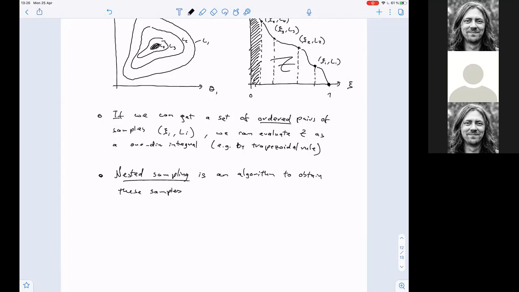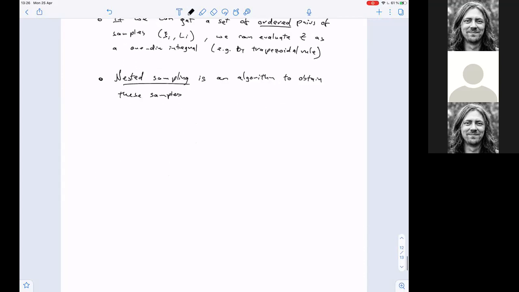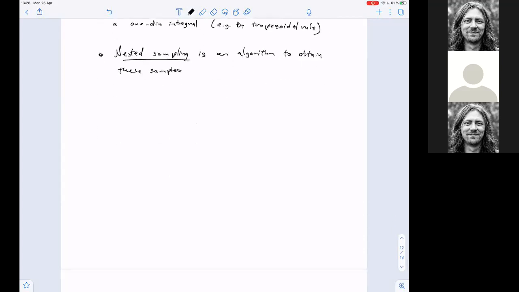Okay, so what I'll do now is write down the algorithm and show you an illustration of it, and then go through the details of why it works. I think it's useful to just see the algorithm first, and then we can worry about why it makes sense, if it makes sense.